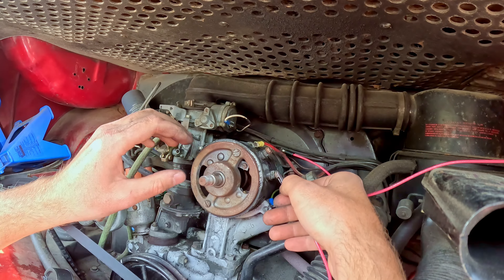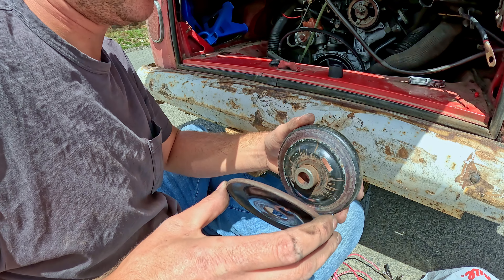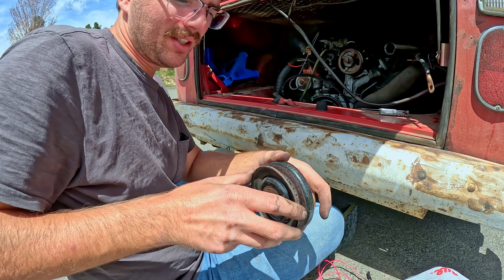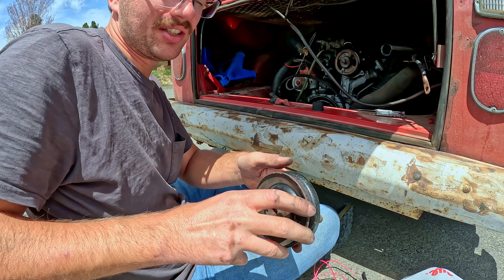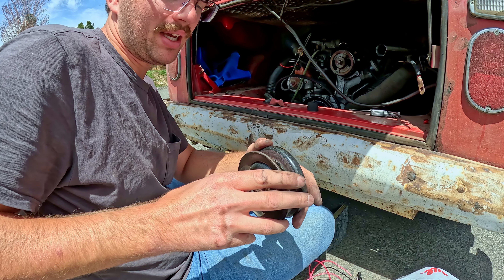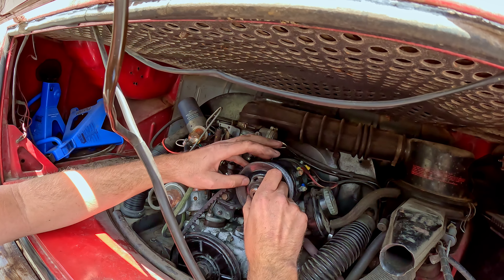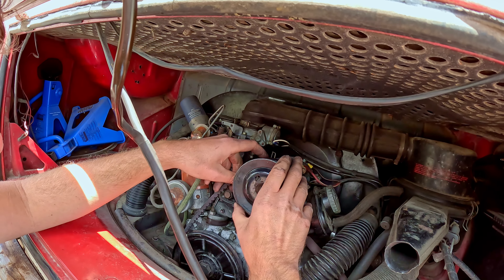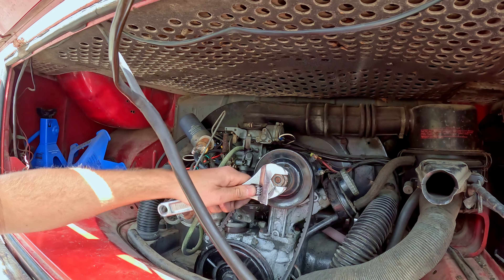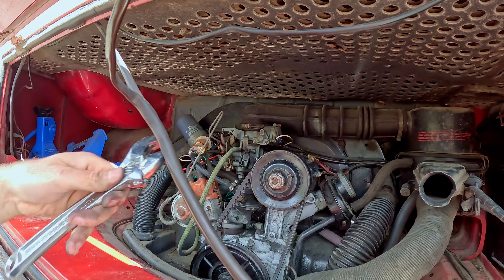Looks like it's spinning up from the battery power. Taking the fan belt back on here — it's the same belt as the generator belt. To tighten this, these two pulleys are split, so the tighter they are the higher the belt rides on the groove, essentially taking up the slack. You move shims from the outside to between the two to tighten the belt — less shims means a tighter belt. And then you have your little cup here and the shims go on here. I rotate this through a couple times and it kind of slips and tightens a little, which helps the belt seat evenly on the pulley so it doesn't get pinched.